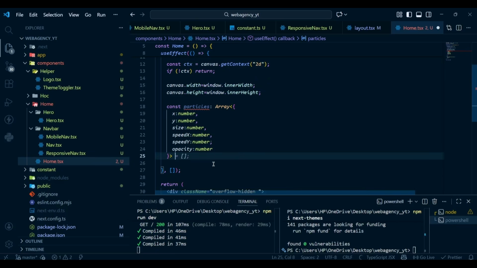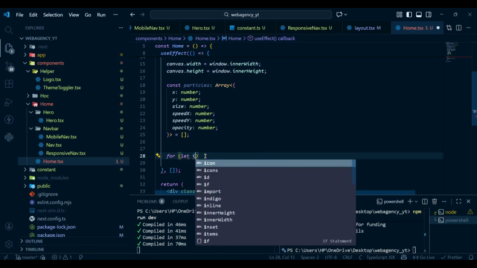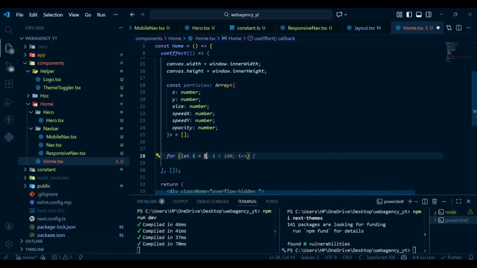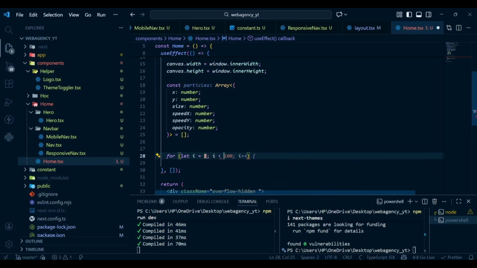That's it. And initially this one will be an empty array. Great. Next we're going to use a for loop. We're going to start it from i equal to 0 and i less than 100, and then i plus plus.